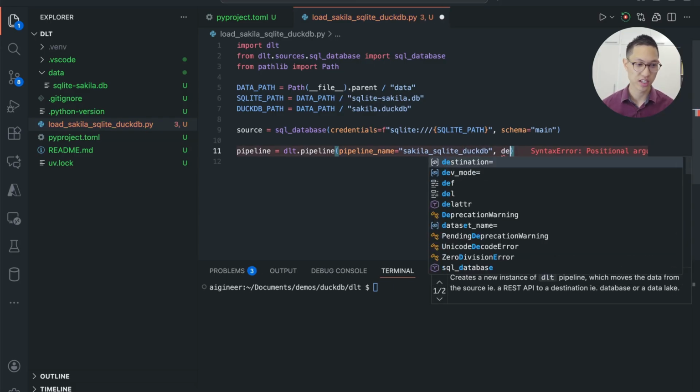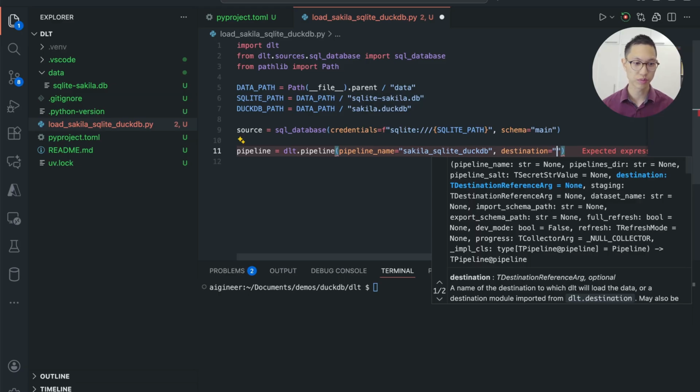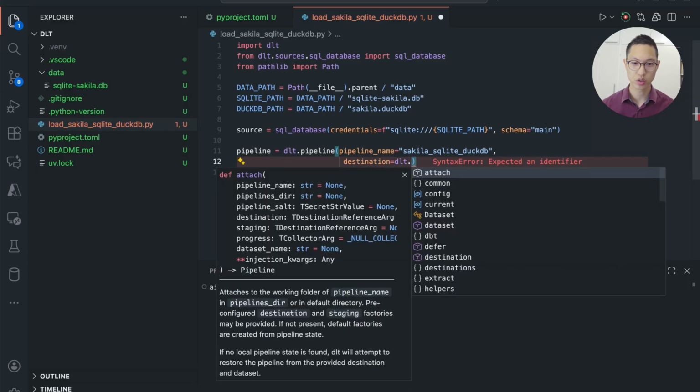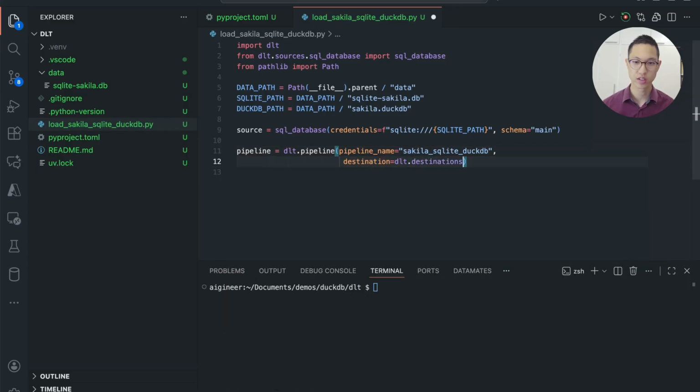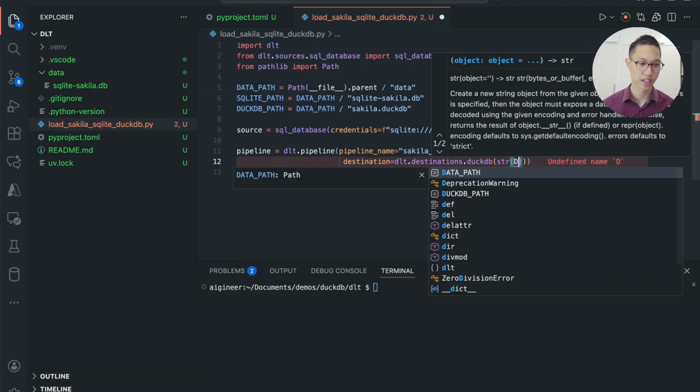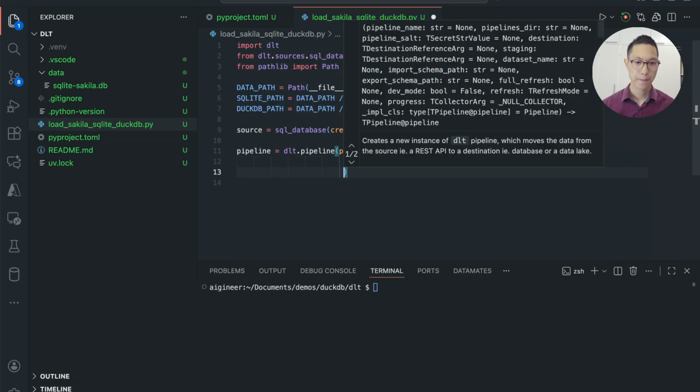Then I will have destination equals to dlt.destinations.duckdb, and here I will have the string of my DuckDB path.